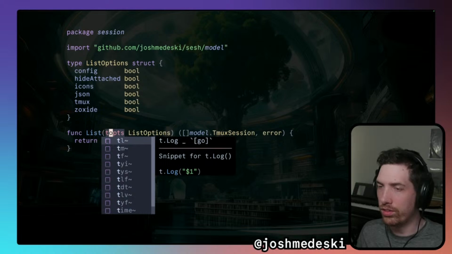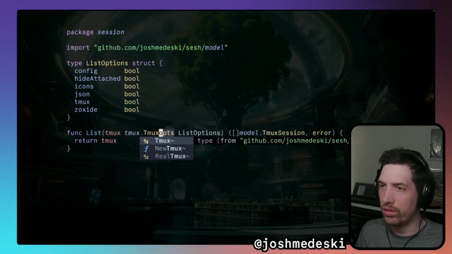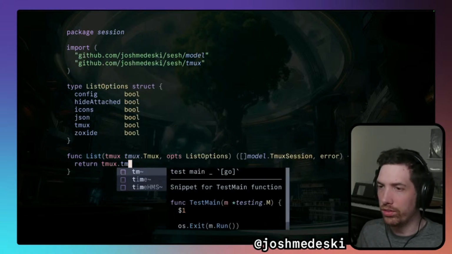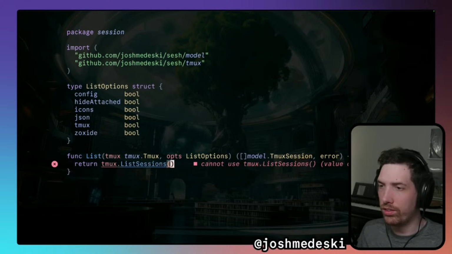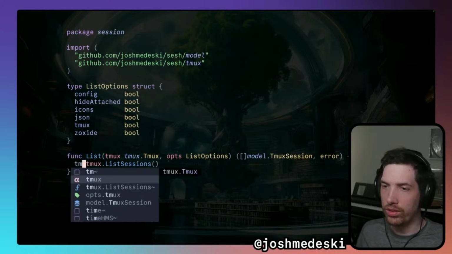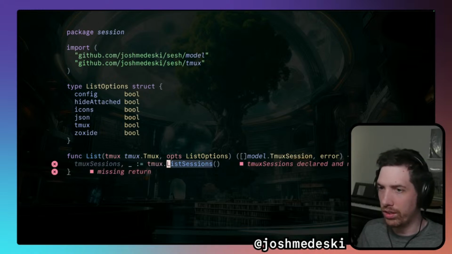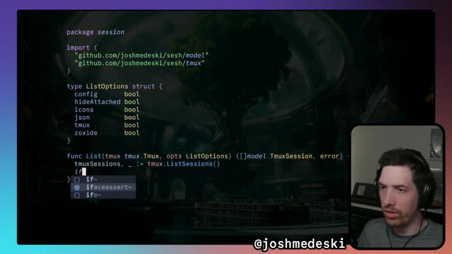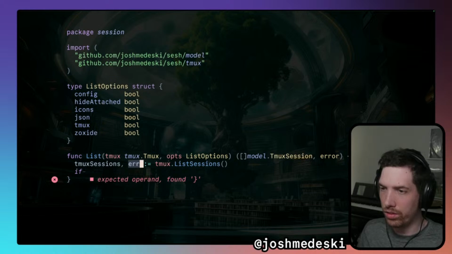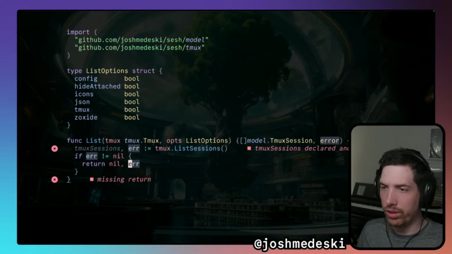Okay, so this is Tmux and options. And this is just going to list sessions and convert them. So Tmux sessions. Just return error, right? If error is not nil, then we're going to return it.